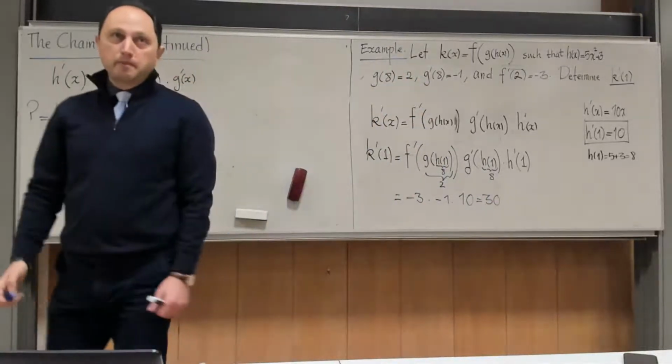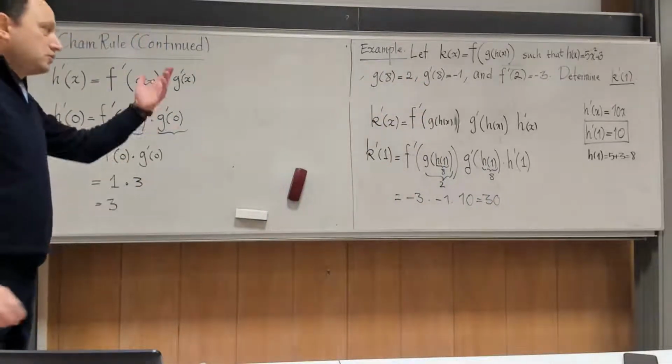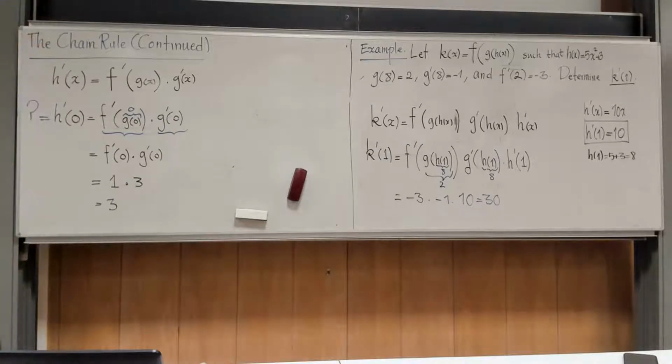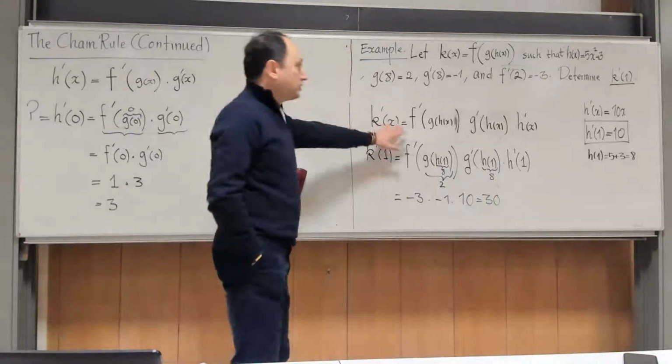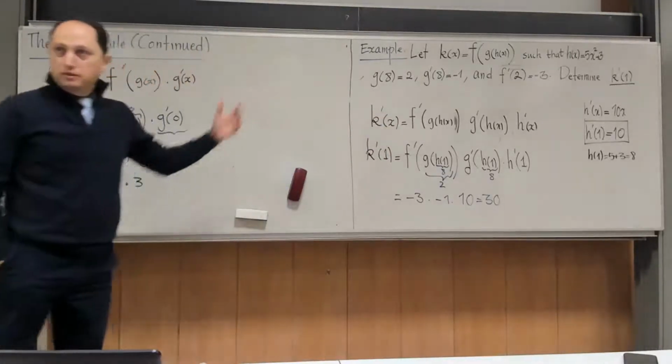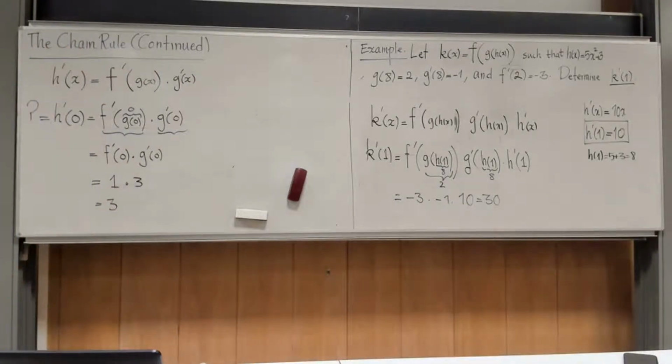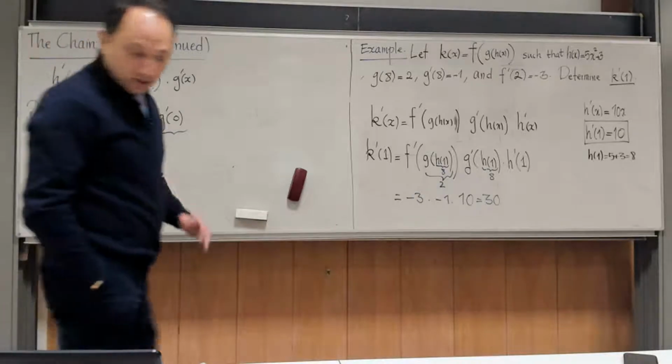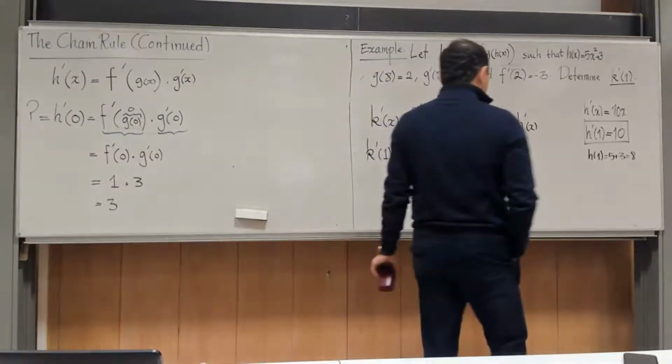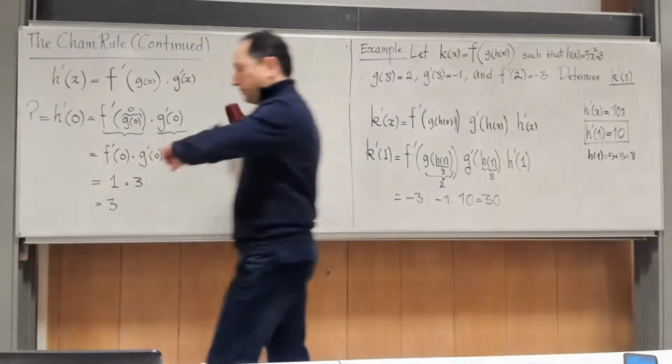Is that correct? Okay. So you see, this is also one type of problems that you need to know. But of course, this was not in the book, but the previous one was somehow in the book. Okay? Is there any question here? Okay. Now, I want to talk a little bit from different points of view about the chain rule.